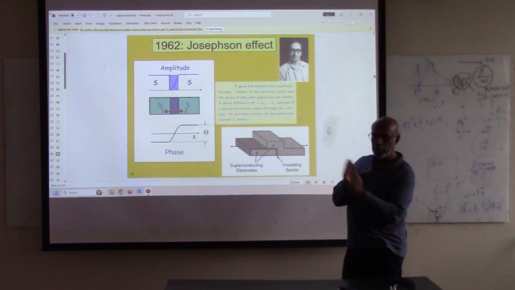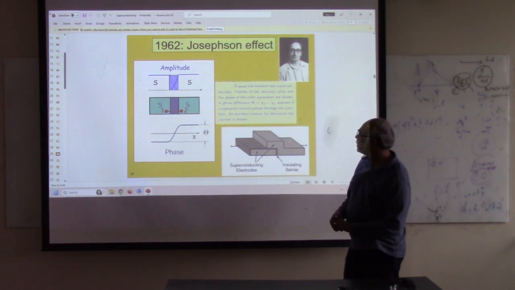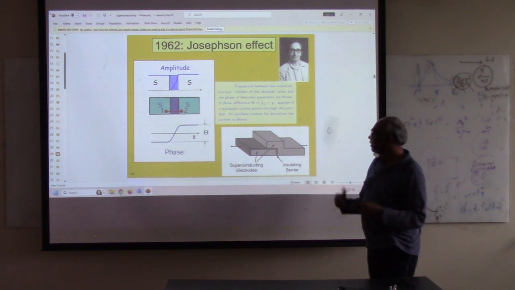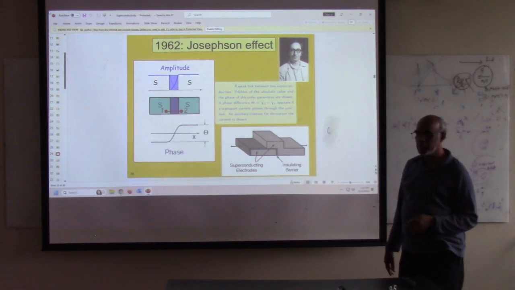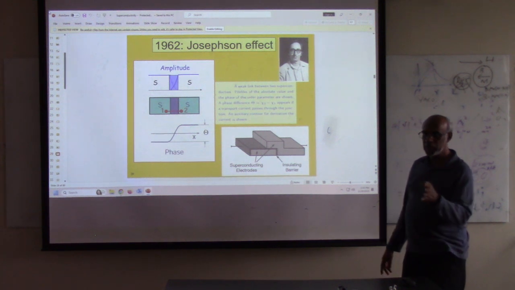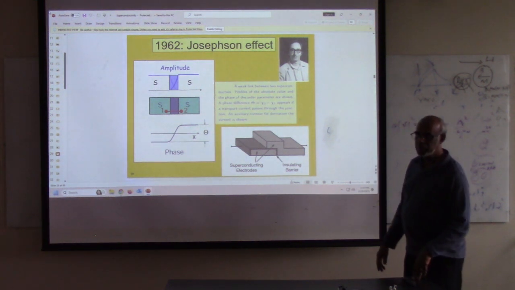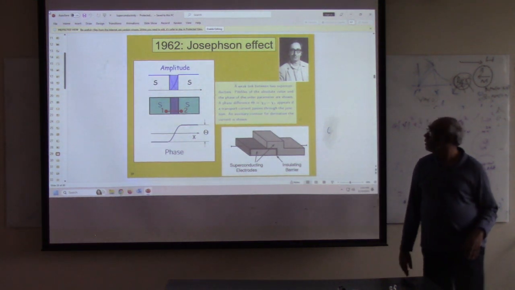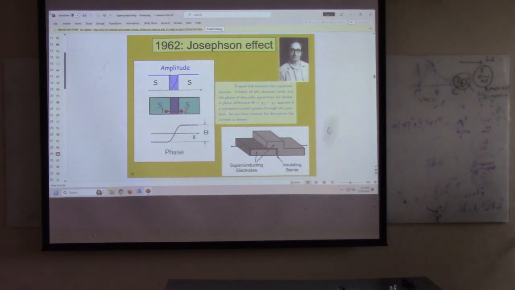So the Cooper pair tunneling has a lot of interest in applications, making the world's most sensitive device called the SQUID, superconducting quantum interference device, things like that. Okay, so I'll talk about this one in the next class. So we can finish superconductivity in the next class.